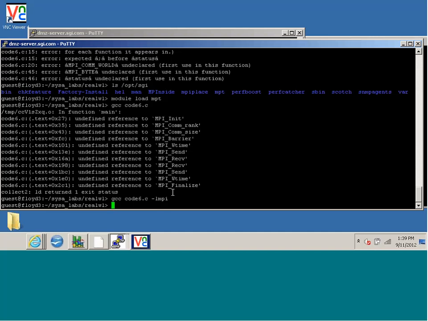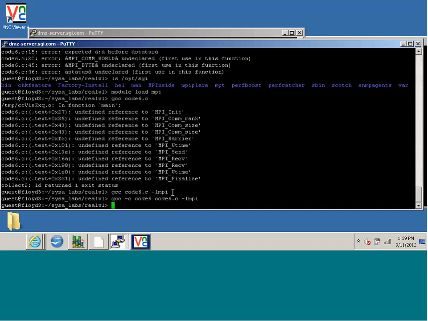So here I had to explicitly specify it. So now let me do that with a -o code 6. Good enough. So now mpirun -np 2 to go 2 threads wide on code 6.